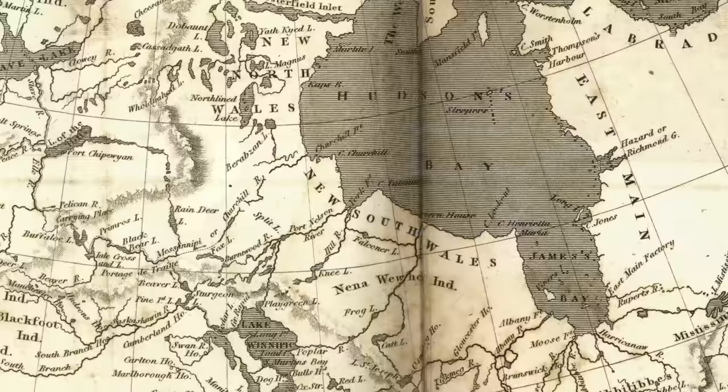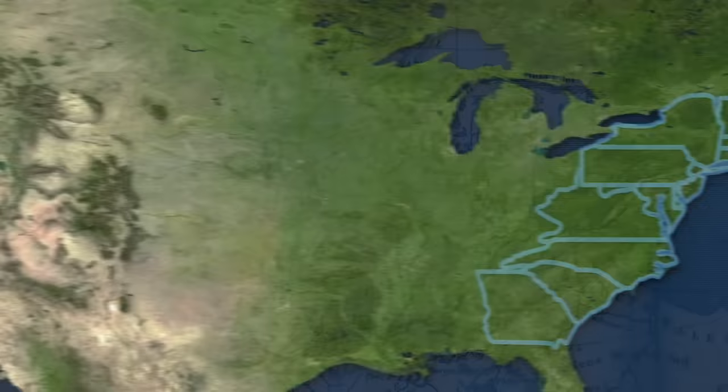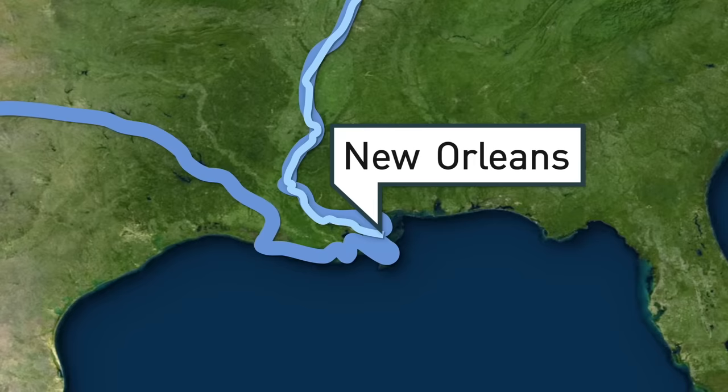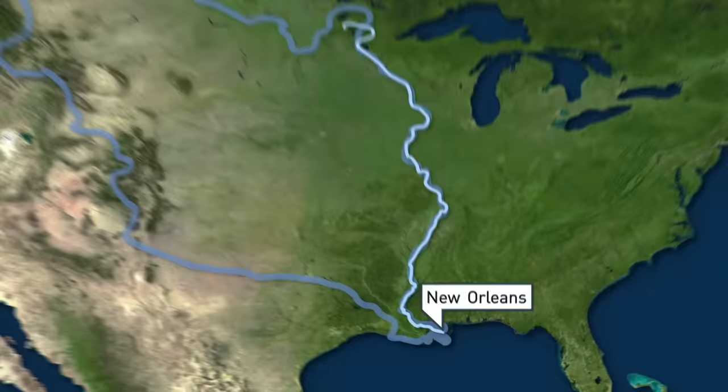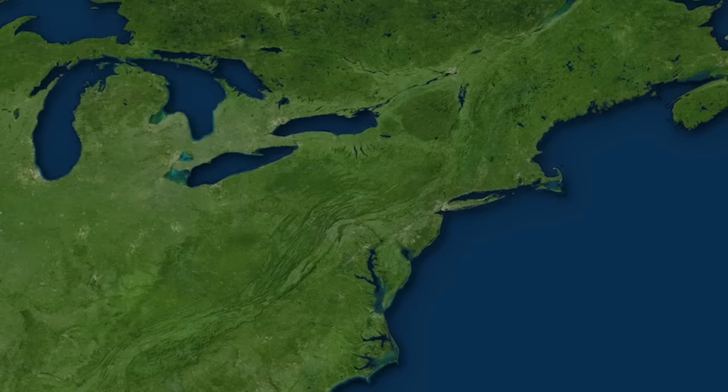In the colonial era, nobody really ventured west of the Appalachians—there was no real reason to and it was the unknown. In fact, it wasn't until 1789 that the first explorer crossed the continent to the Pacific overland. The first problem preventing expansion was Spain and France's ownership of the Mississippi River region—or more specifically, New Orleans. New Orleans was perhaps the most important city on the continent because it lay where the most important river on the continent met the ocean. The Mississippi River has an absolutely enormous watershed that all drains there.